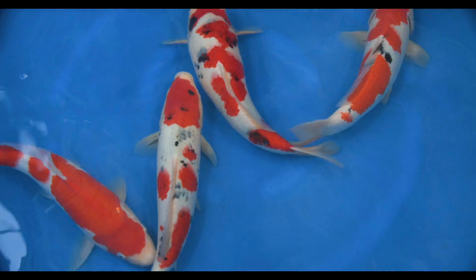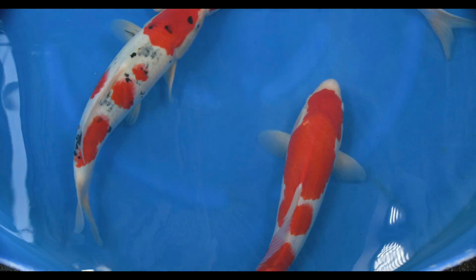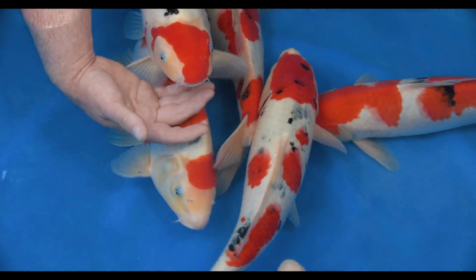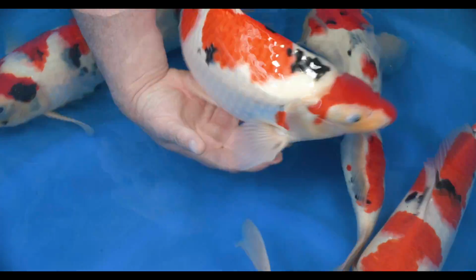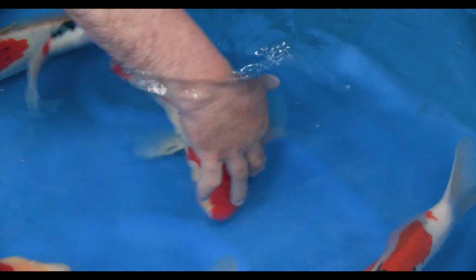So it may be the case, in my opinion, that the Kohaku could end up being the best fish come Nisai, but for me the one that stands out, and if you have chosen this one and it turns out to be the winner, you will get a bonus prize. And obviously if it then becomes the winner overall from the whole event, you get the trip to Japan. So this anyway will be the bonus prize winner from this group.